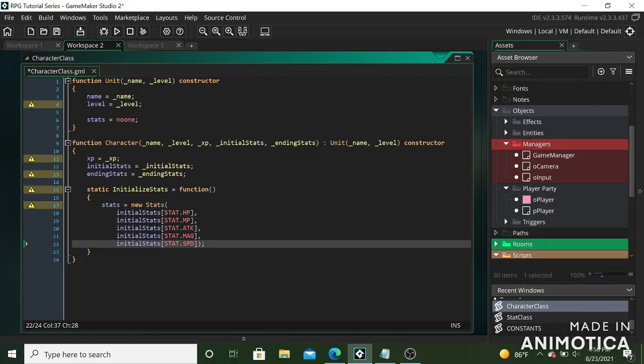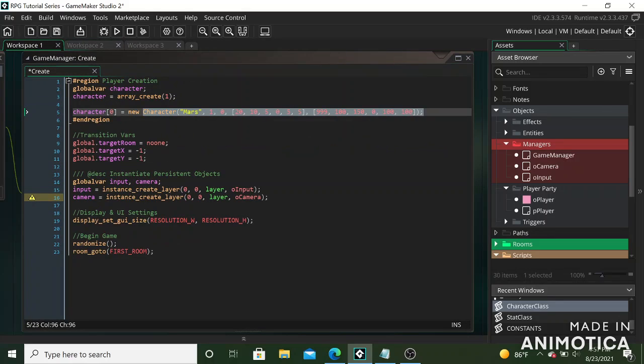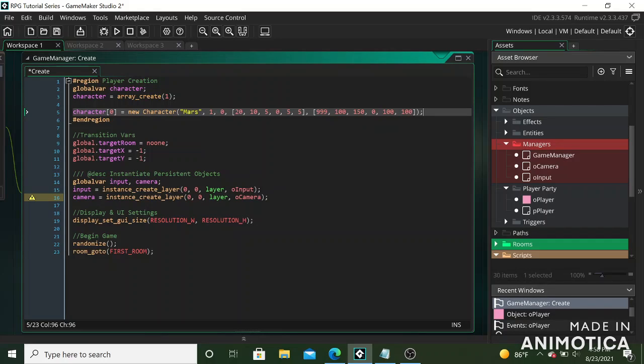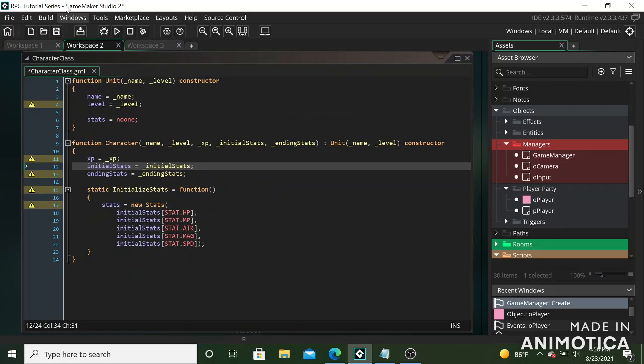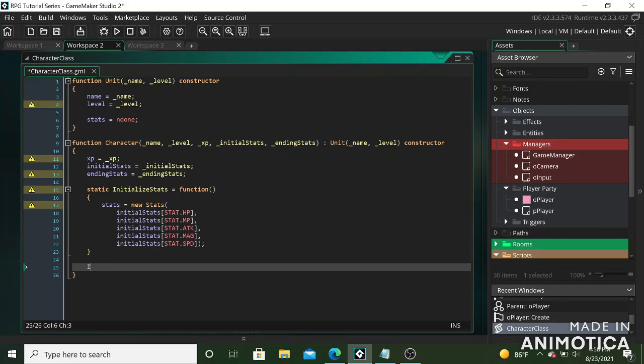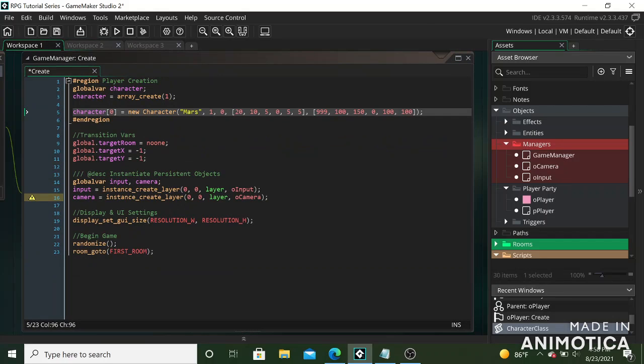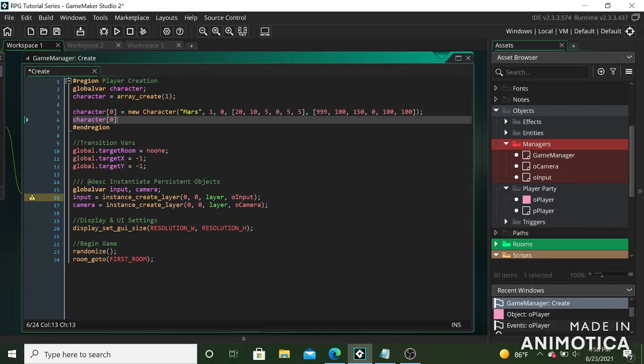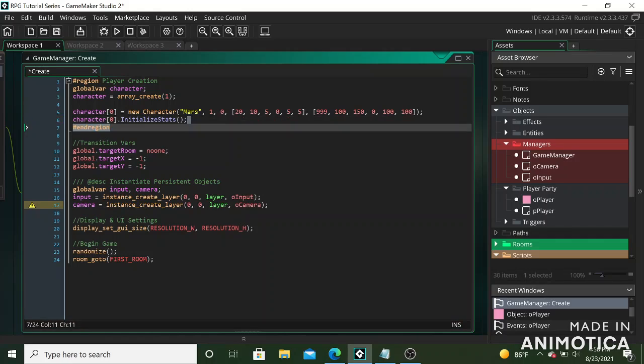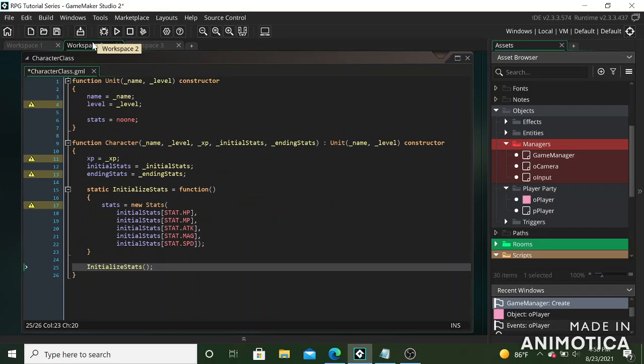So when this method is called, it will create a new instance of our stat struct and pass in the values from our initial stats array. So then when we create our character, we can call the method right here. However, we can also call the method inside the script like this, and then that will happen once. And you can also call them outside with dot notation. So remember, this character 0 is equal to a character struct, so we can say initialize stats out here, and that will call the method as well. We don't actually need to do that, because we really only need to initialize once, so it's fine just being at the end.